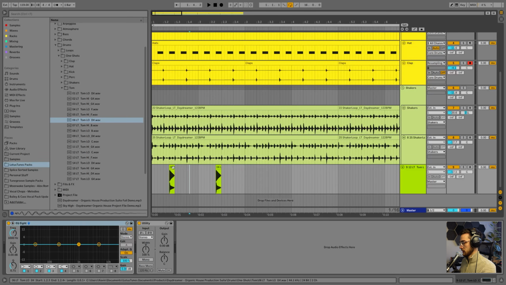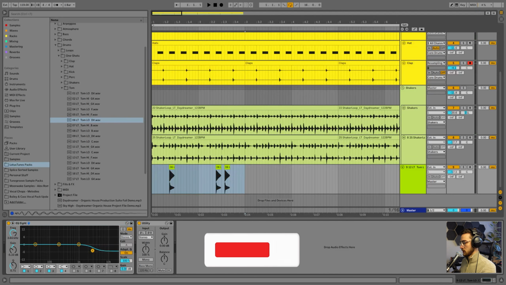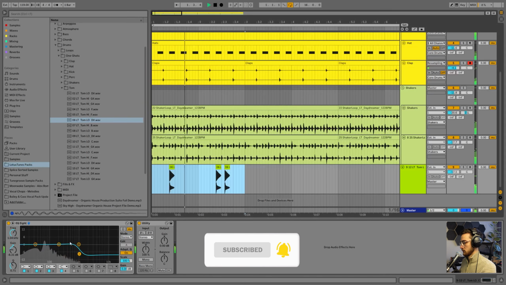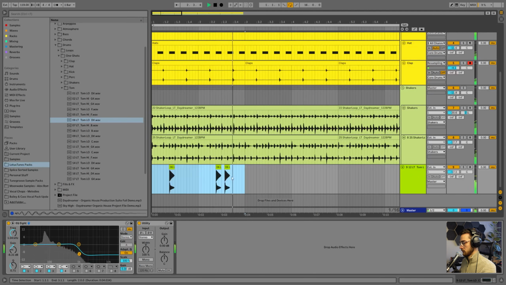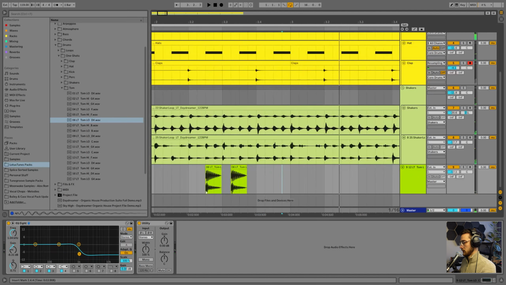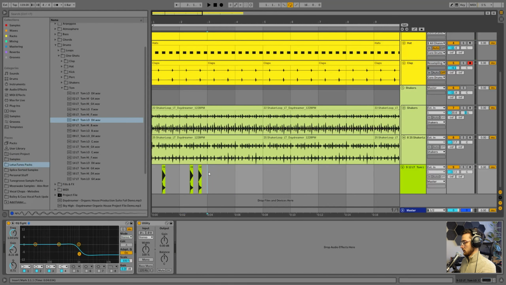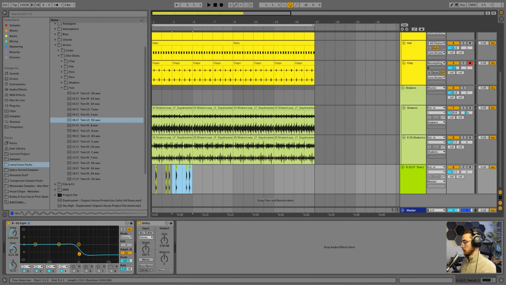You can also hit right click, choose a different space. And I'm going to add a bit of a high cut with this EQ that I have loaded on this channel. No, that's not too cool. Yeah, this one sounds better. Right click one bar and duplicate what we have here. We could of course add some more variation for the tom groove, but for the sake of simplicity, I'm going to keep it like this.